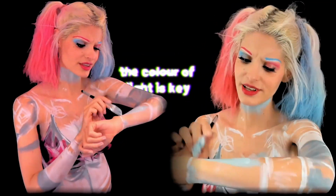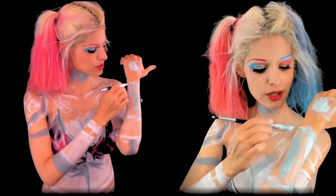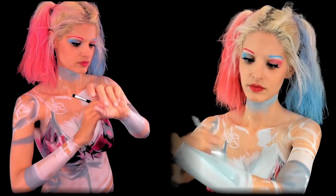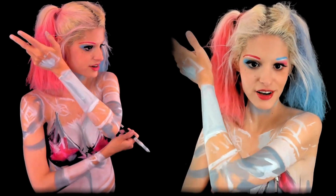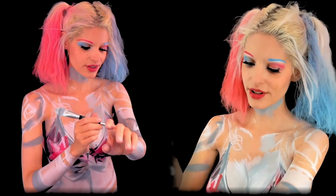I actually rarely do this, but this is well lit and with white lighting. You'll notice I often have my bananas lighting going all over the place in my paints, but this one I wanted that hard contrast. Harley is a showstopper. Let's put her in the spotlight. So she's very well lit with a slight downlight.